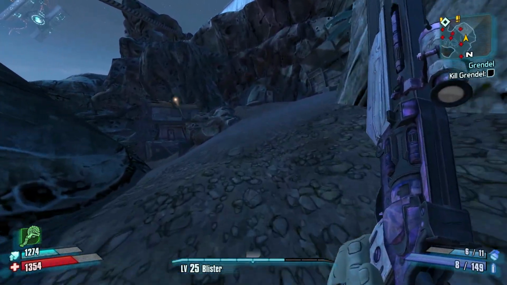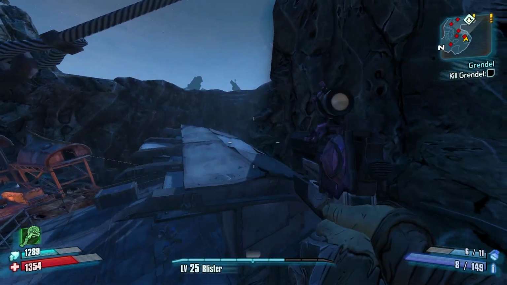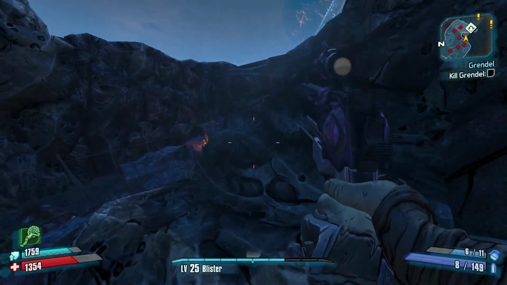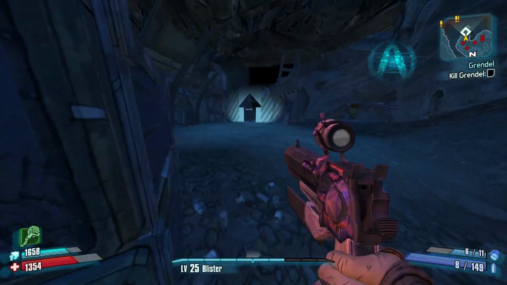So from here, I usually take the right side to avoid most of the combat. I could kill them all, but if you go down, then you're in trouble because all the enemies are up high. And you definitely don't want the low ground. We'll jump here. Another weird collision area. Jump the corner. And off we go.